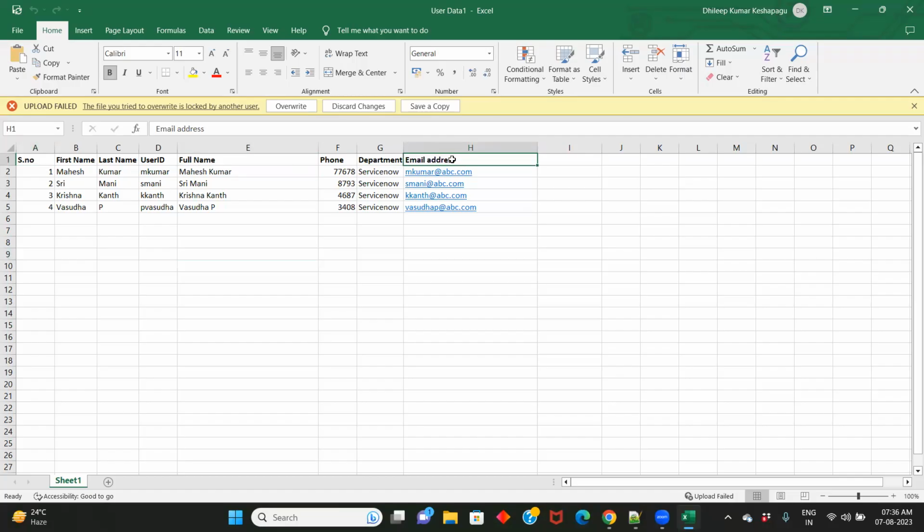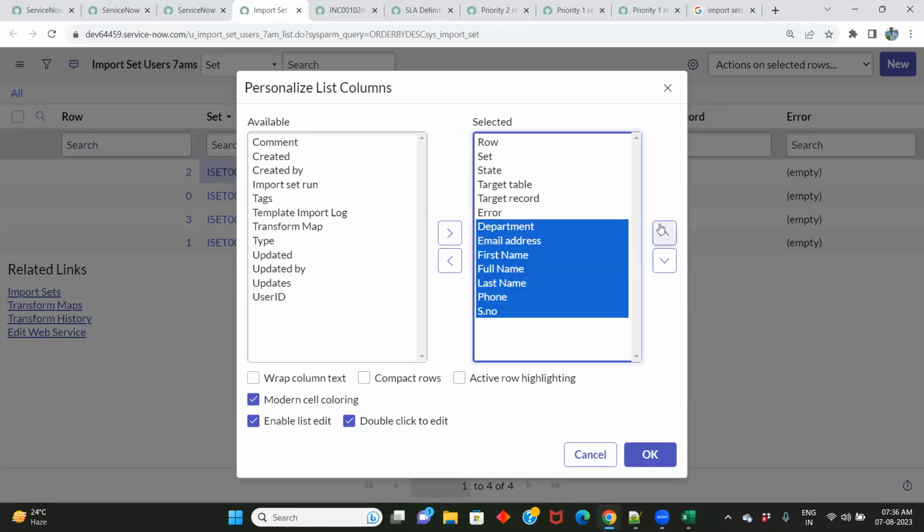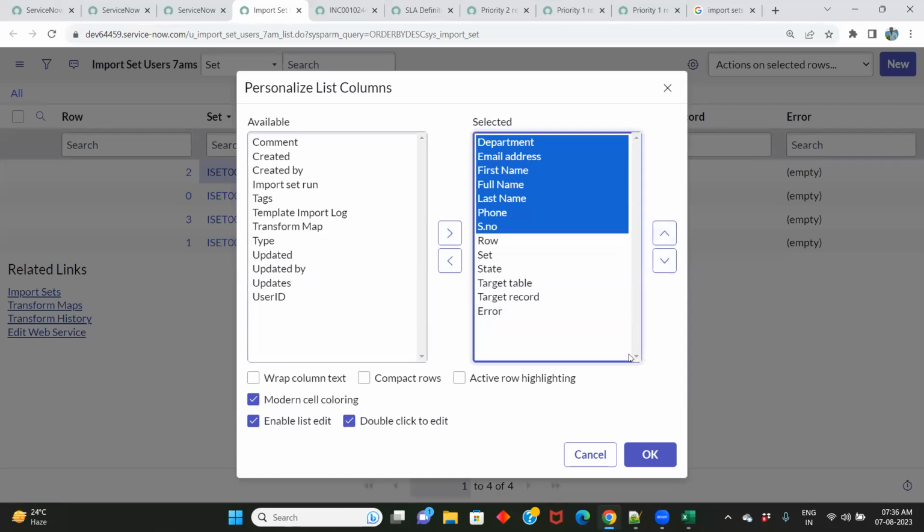All these headers are created as fields on this table: serial number, last name, first name, department, email address. Getting it? So these are all the headers present in the Excel file.